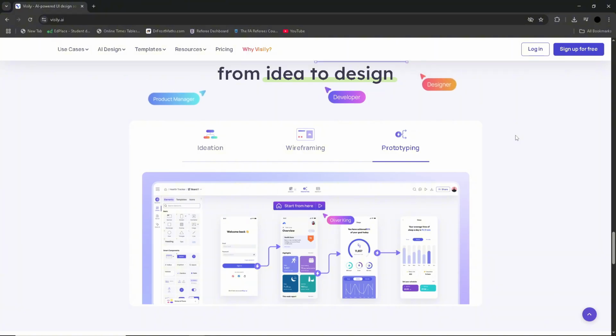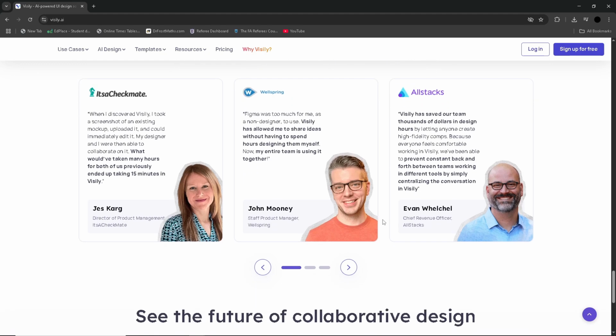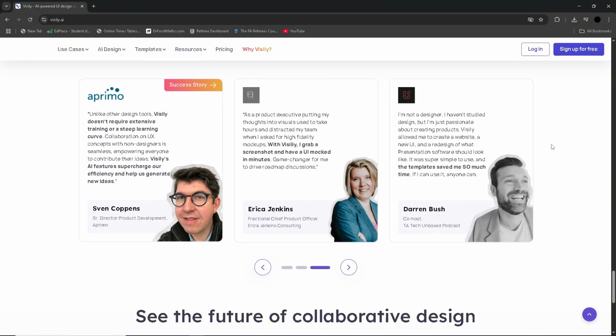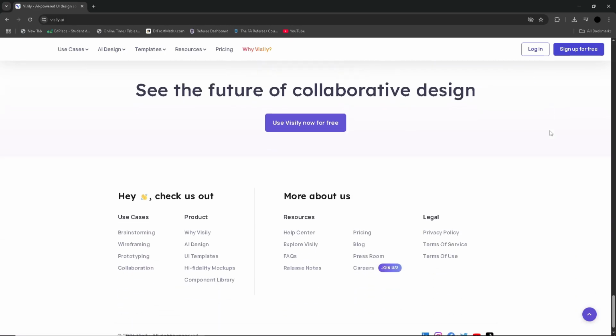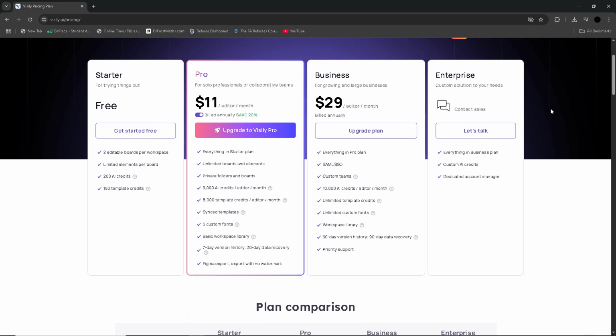That said, its power is in early- or mid-stage workflows, not deep design system development. Users looking for detailed prototyping, responsive breakpoints, or front-end exports may still require tools like Figma or Webflow later in the process. But as a brainstorming and planning companion, Visily fills an essential role, making UI exploration more visual, collaborative, and efficient. It democratizes thinking by removing the friction between creation and concept, offering teams a shared space where ideas can come to life.